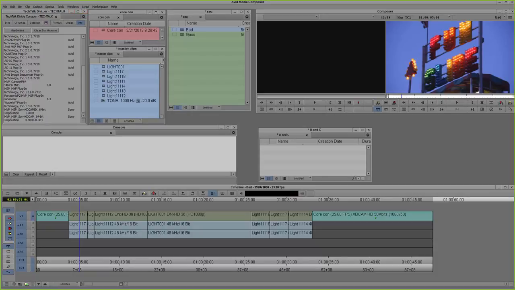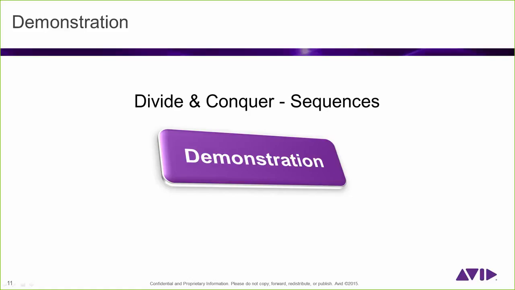Real quick before we move on, I'll bring back our PowerPoint here. I just want to talk about some items that we went over within divide and conquer in a sequence: clearing renders, re-rendering if need be, using the play into out option, and using the ins and outs in a timeline or a master clip itself, showing reference files, loading each clip individually and hitting play, turning off your active monitor tracks, and removing tracks in general, adding the clip text to reveal information, adding bin columns to reveal information, again removing the audio and video layers one at a time, and then rebuilding the play pipes.